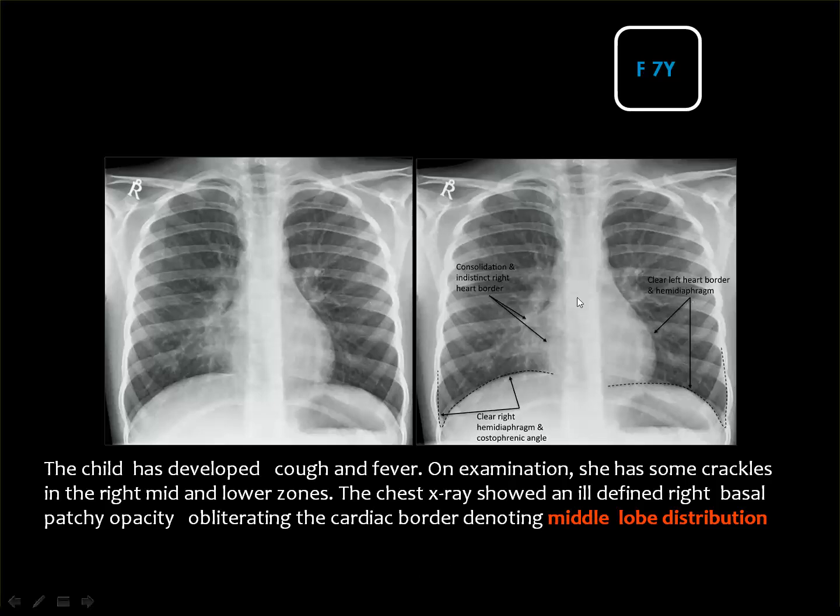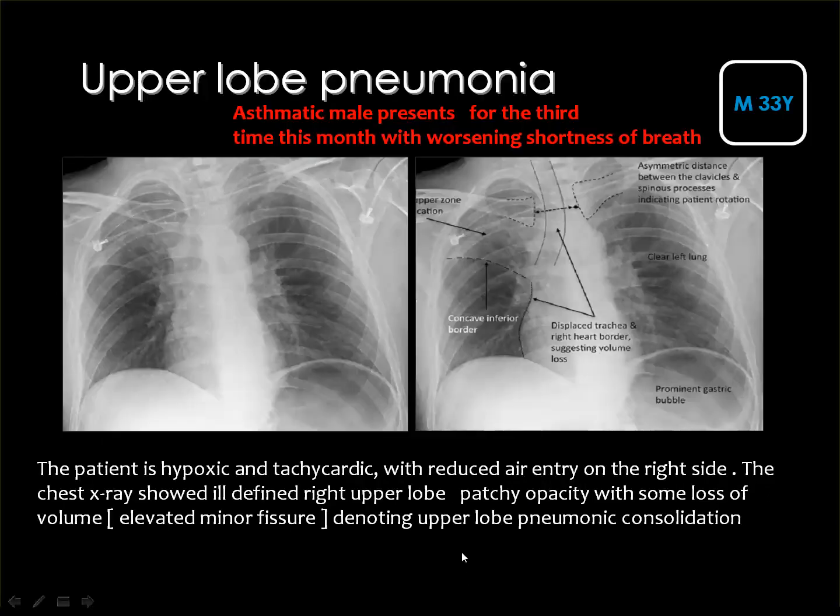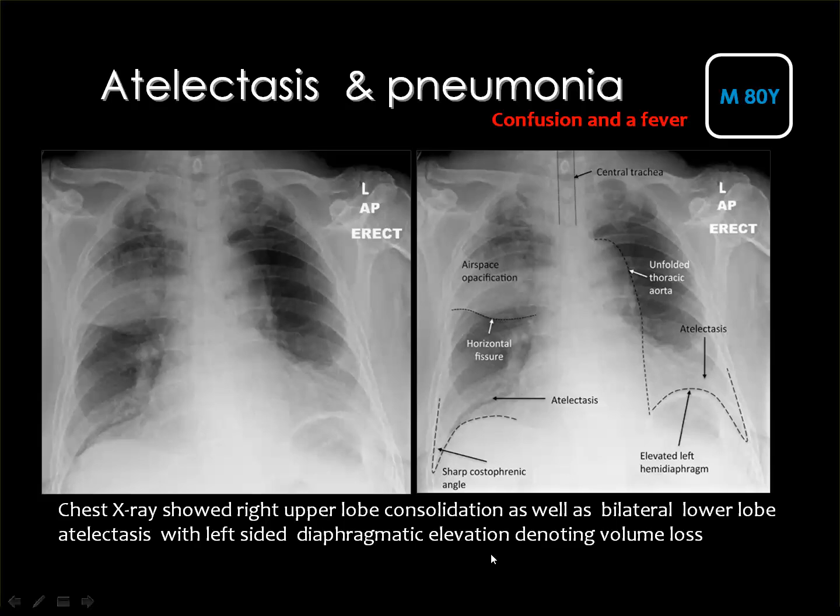Another example of pneumonia in the middle lobe. You cannot follow the cardiac border, and this is a silhouette positive sign, indicating that the pneumonic consolidation is anterior, and the anteriorly located lung lobe here is the middle lobe. Then this is also a classic appearance of upper lobe pneumonia with some loss of volume, as indicated by elevation of the horizontal fissure. You can easily also appreciate the presence of internal air bronchogram.